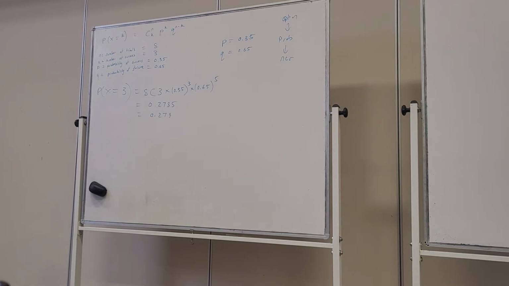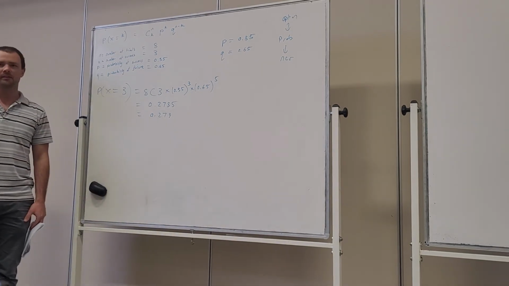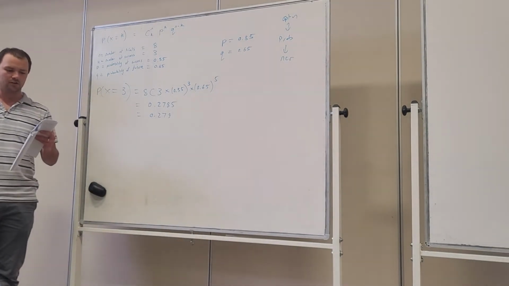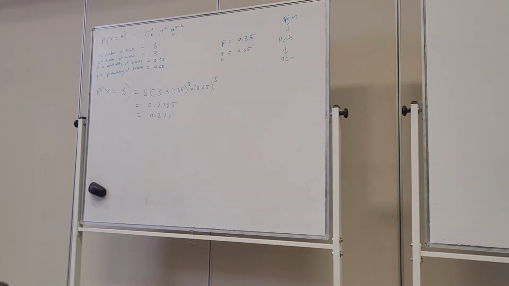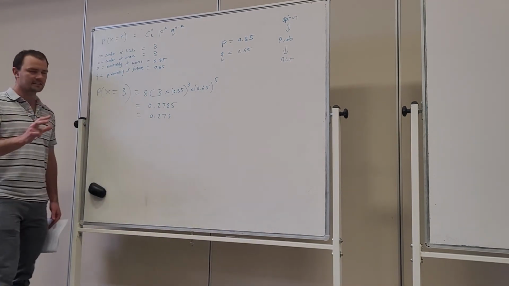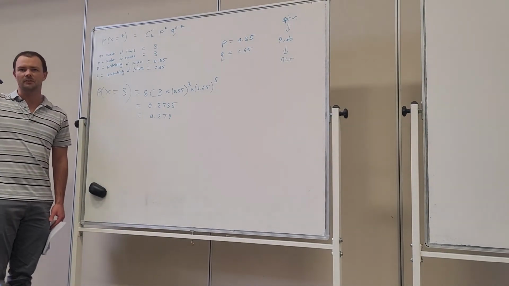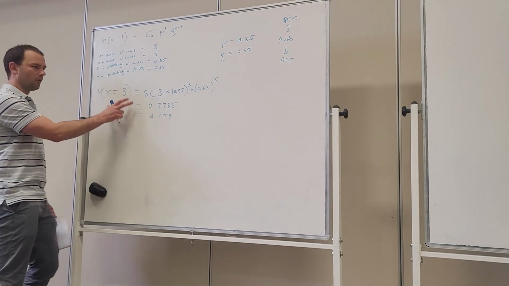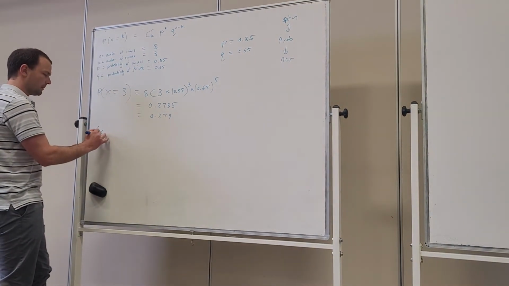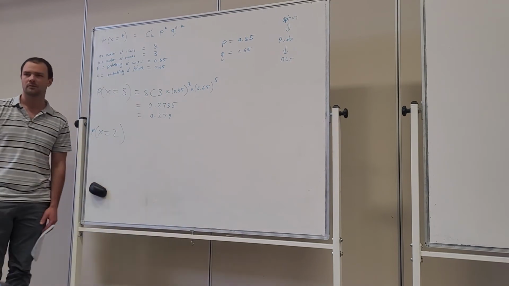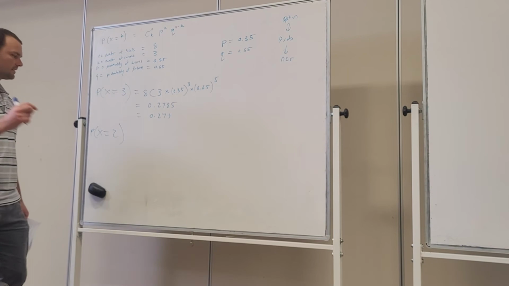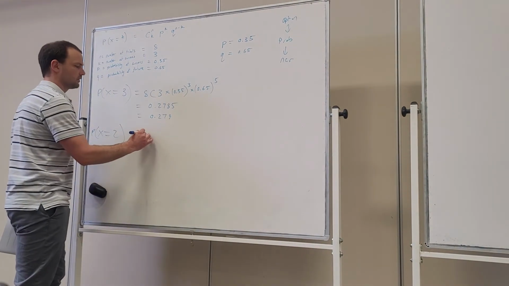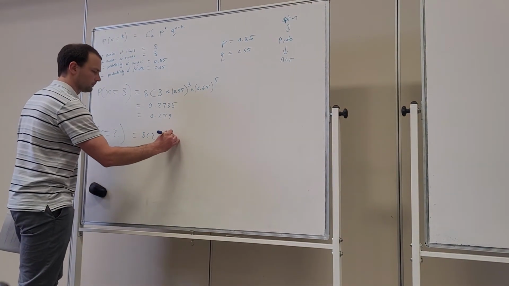Okay, in the next part, we're asked what's the probability that exactly 6 are not rotten. Exactly 6 are not rotten. So there's 2 ways we could work this out. We could say, well, if 6 are not rotten, that means there are 2 that are rotten. So we could perform this calculation with the probability of it being equal to 2. We're saying if there are 6 that are right and they're ready to go, it means there are 2 that are rotten. And so that would be this calculation, wouldn't it?